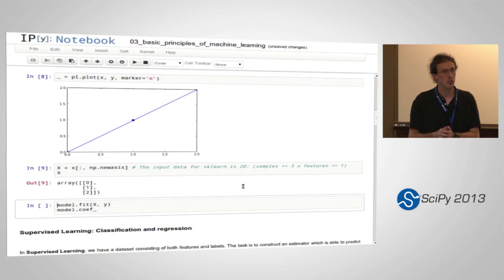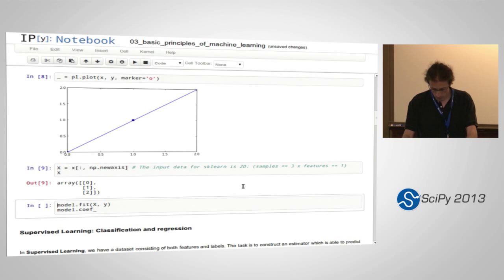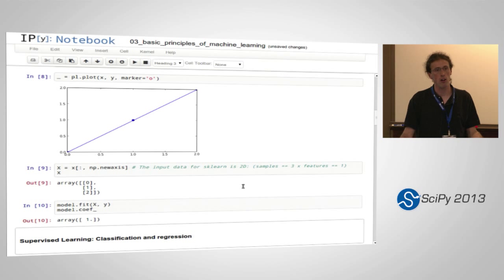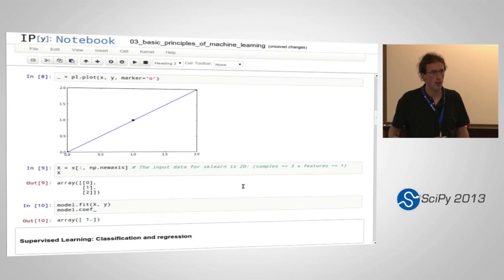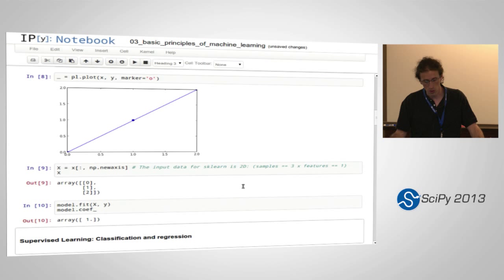And then I can fit. So model.fit will learn the model parameters from X and y. So you can see there's a convention in Scikit-Learn which is capital letters. So single variable name capital letters are matrices, and non-capitalized letters are vectors. Okay? And so I fit from the data, and once I fit from the data, I have learned model parameters. In Scikit-Learn, model parameters are attributes of the object with an underscore at the end. If you do statistics, variables that are learned from data, they have a hat quite often in the papers. So we don't know how to do hats in Python, so we just do an underscore. And so we've learned one coefficient because there was only one feature, and this coefficient is 1. So basically, x equals y. All right?